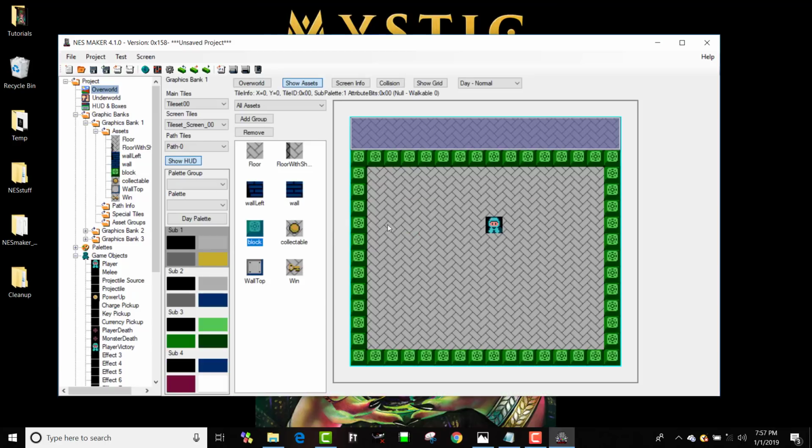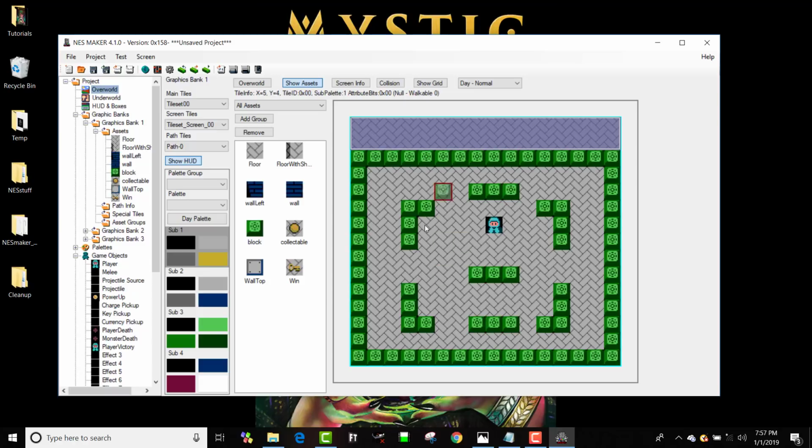All right, so now let me make a quick maze game type screen. And it's not really a maze. I don't know what you would call this style game, but where you're collecting the things and running around and whatever. I don't know, something like this. Whatever. And what I'll do is I'll put a few collectible objects in there as well. Like that. All right, so now I will export and test my game.